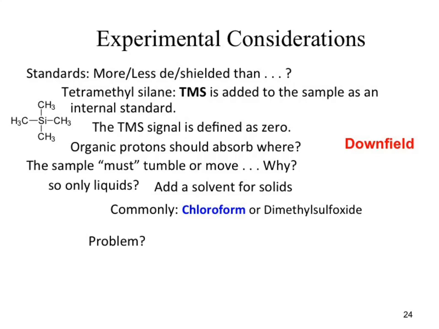We can be as crude as something else. That's fine. We're adding something else. In particular, that something else we're adding is another organic molecule containing both carbon and hydrogen, and we're adding it in massive quantities. When we're looking at an NMR, we can probably get away with about as much sample as we would use on a TLC plate. Right? So a very, very tiny amount. To get it into solution, we have to fill up that whole straw. So there is now a ton of chloroform and dimethyl sulfoxide relative to your compound.